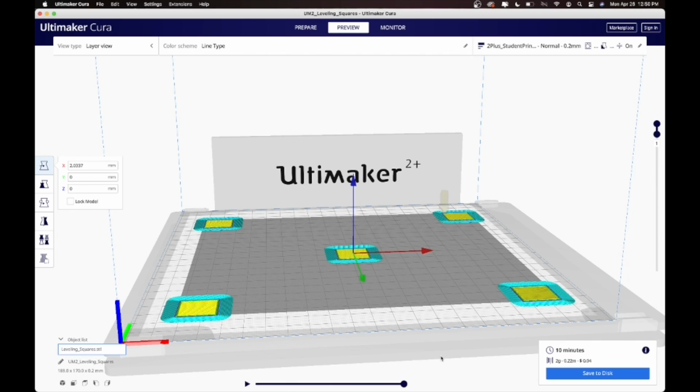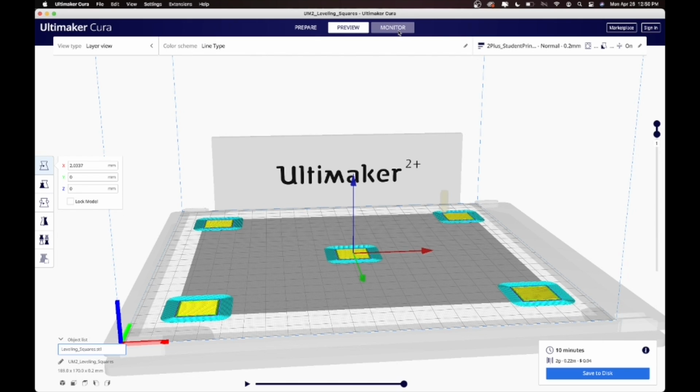I'll go over this in a printing a test file video, so that's pretty much it. As far as this last button here, monitor mode. Monitor mode is for when you connect the printer directly to your computer, but we really don't do that in here, so you don't really need to know it.